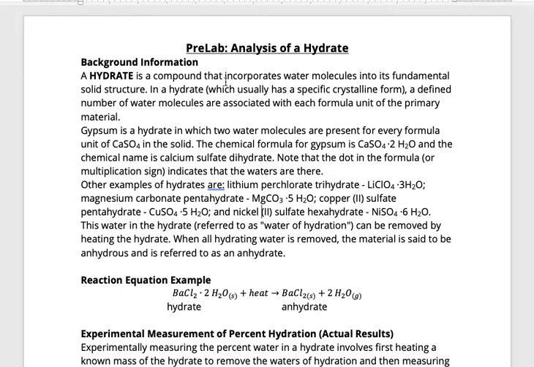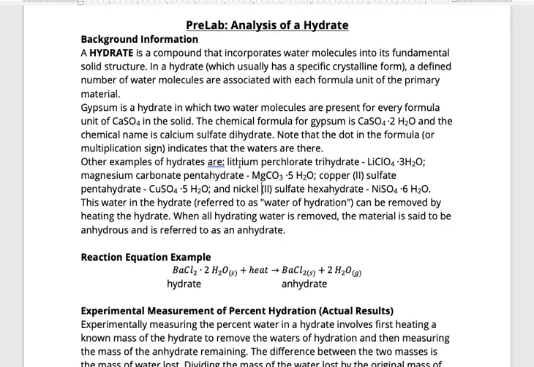There are some examples here, like gypsum. It has calcium sulfate as a solid, but it will incorporate a ratio of two water molecules, so it'll be called calcium sulfate dihydrate. So we practice naming these, and now we're going to experiment with them as well today. Just a reminder, you put a dot in the formula, but you don't put it in the name. Then you use the prefix and you say hydrate instead of water.